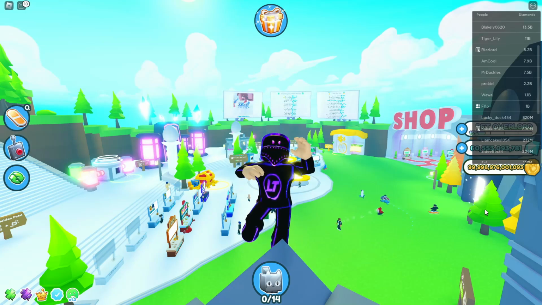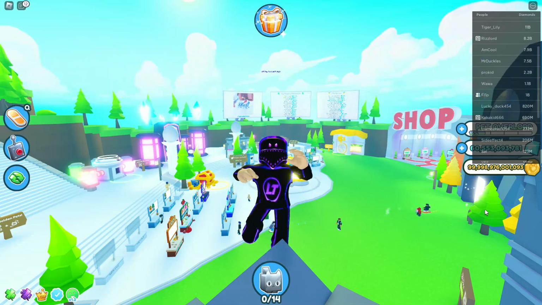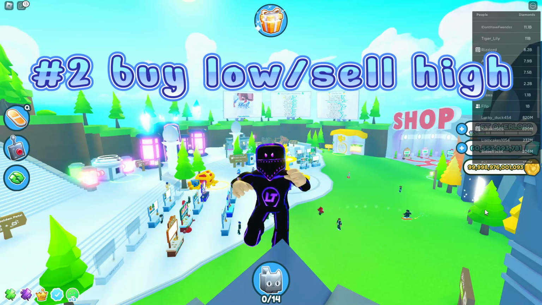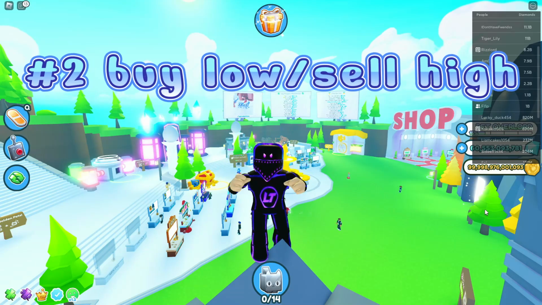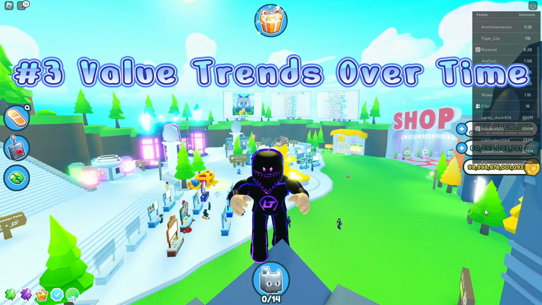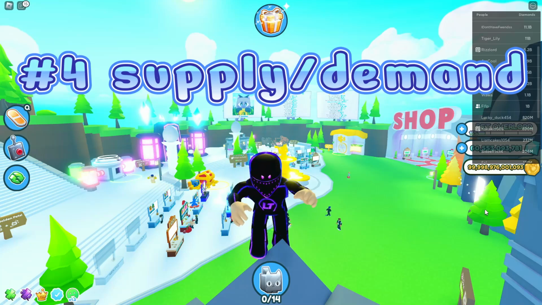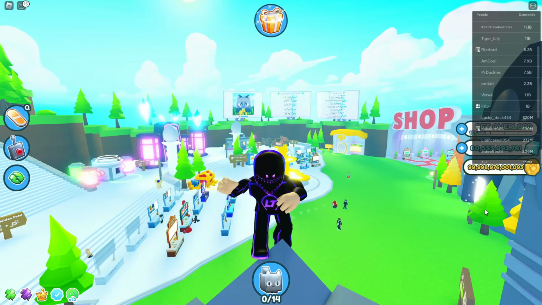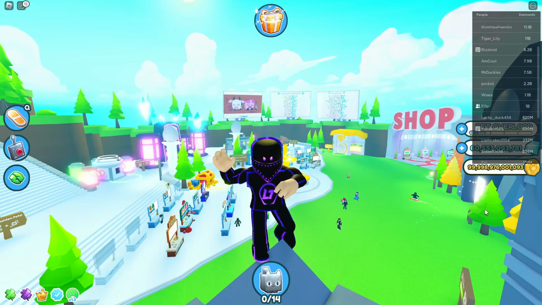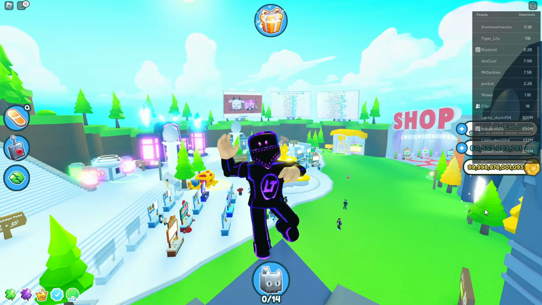Okay, so what concepts are we exactly talking about here? Well, I got a few of them for you. Number one is we got to understand the pet values, and I'll show you how to do that super easily. Second thing is buying low and selling high. Really got to understand that. Once you do, you'll be able to make a ton of gems, turn those gems into more pets that you already like. Third thing is you got to understand the values of pets and how they change over time. And the last thing is, of course, supply and demand. So with those four things, and once you understand them completely, you will be able to keep duplicating your pets over and over again because you're a master trader. You'll be able to get gems, buy whatever you want, and just keep doing this process over and over again, and you'll literally have any pet in the game. So let's go ahead and get into it.